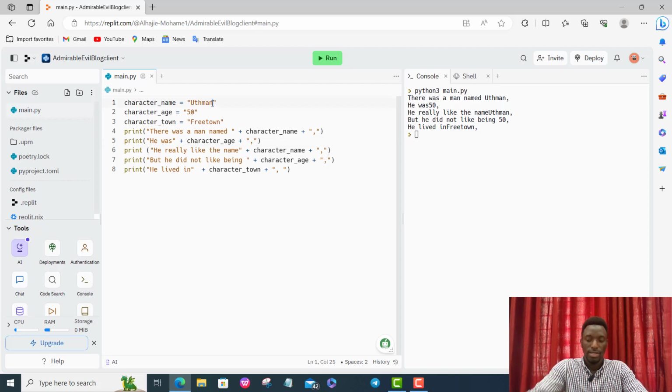And the town here, let's change to Leicester. Okay. So now if we run this code here, the character's town, the name of the character, and the age of the character will change to what we have assigned, the new assignment we have given to the character's name, age, and town. So let's run this once more. So you see everything changes.